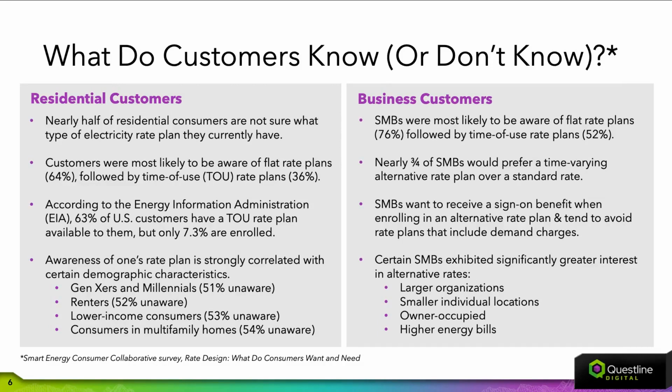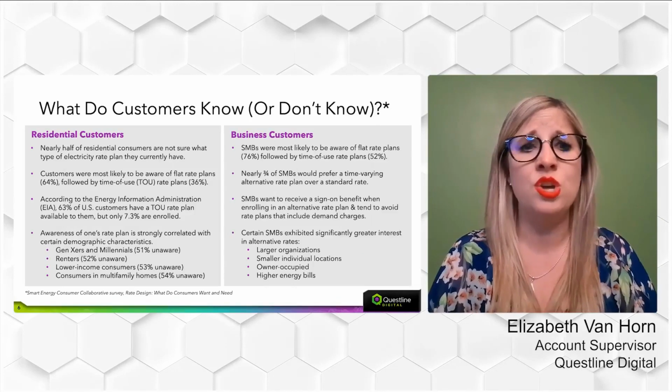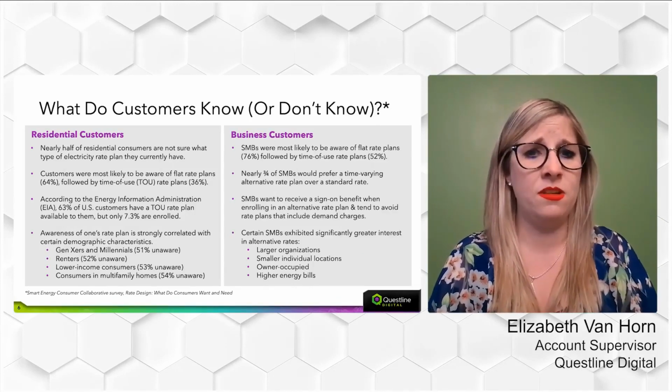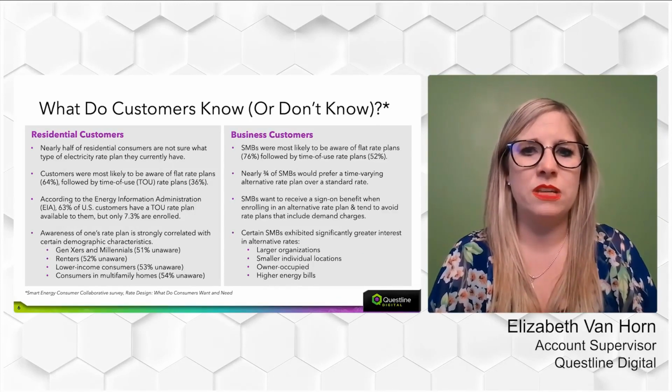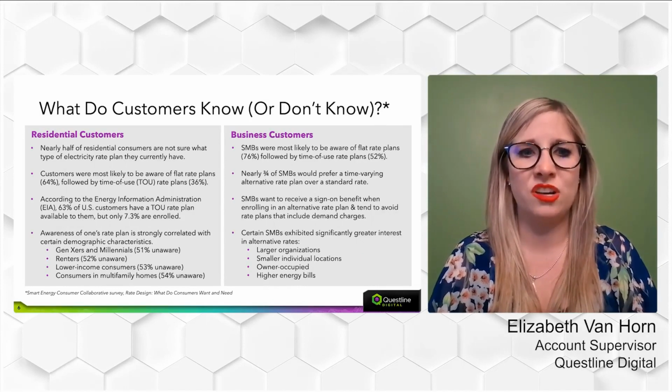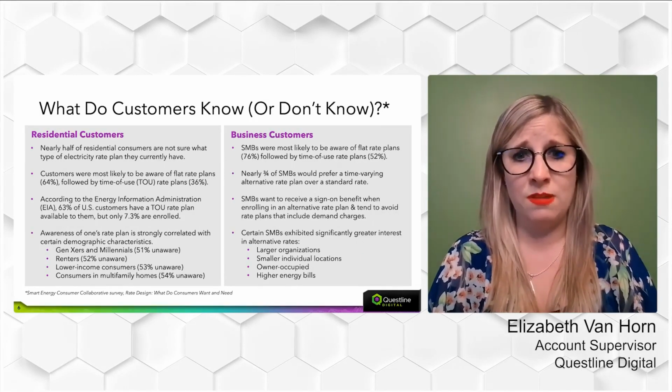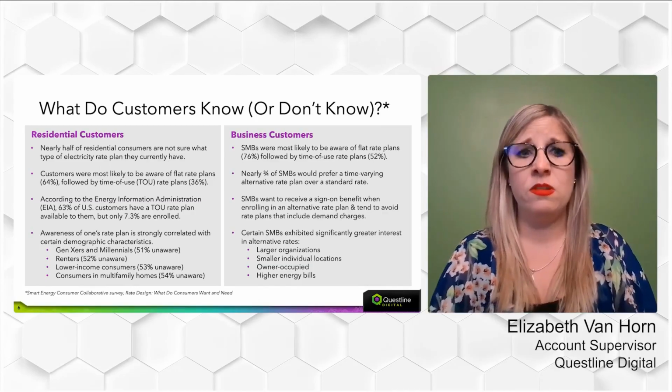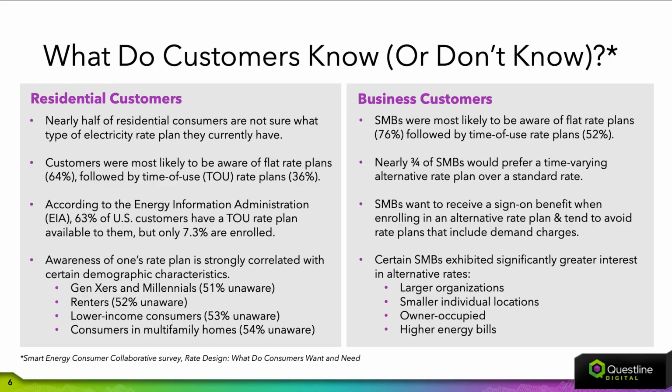Data from SECC's survey on rate design tells us that nearly half of our residential customers don't know what type of rate plan they have. Let that sink in just for a minute. 50% of residential customers just don't know what type of plan they're paying for. Further data goes to tell us that 64% of these customers are most aware of flat rate plans, with 36% being aware of time of use rate plans.